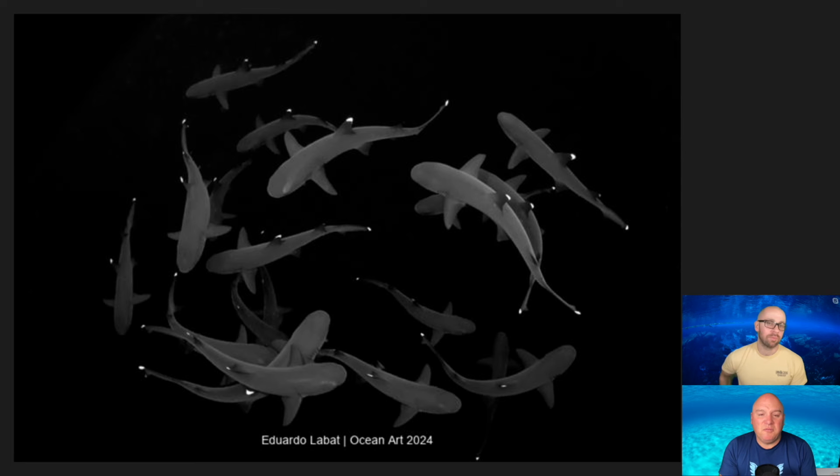It wouldn't solve the fact it's a bit messy, and I think when you've got multiple animals in a shot, it's really about their arrangement. Yeah. And this doesn't feel like maybe the best shot that could have come from this series. I think there might have been a moment where there's just too many sharks on top of each other. There's a little bit of circling, but it's not a circle. And it feels like a snapshot to me, not optimally processed.